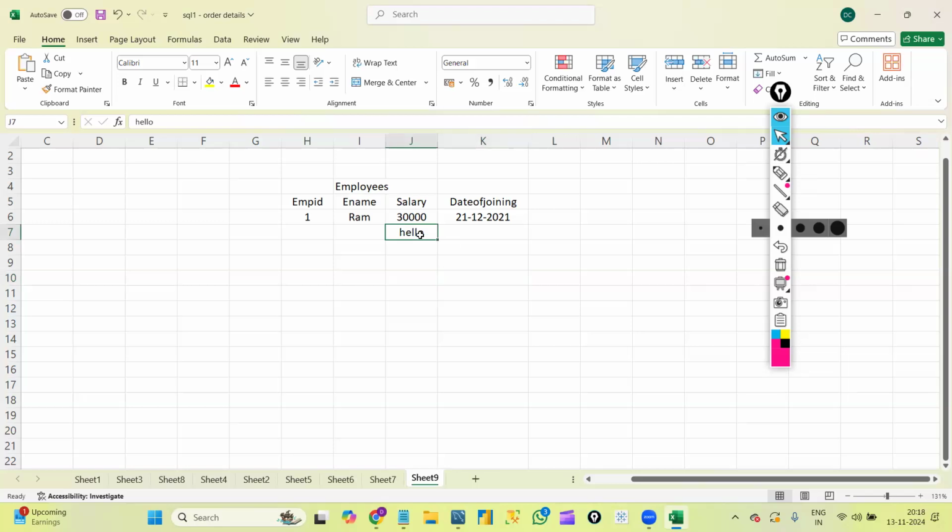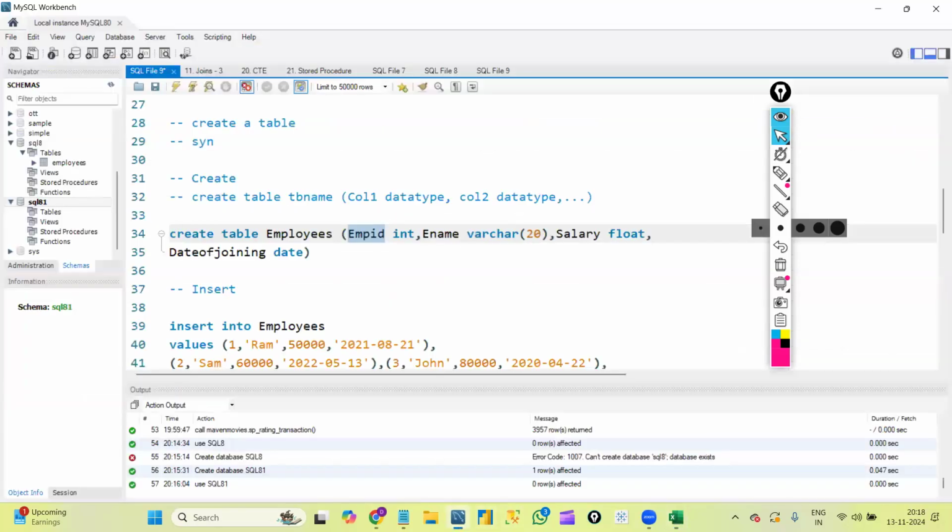It is not throwing me an error. Excel is not that robust, it won't tell me if I wrote any incorrect or irrelevant data. So that is the reason databases came into existence. Not only that reason, we have so many limitations within Excel, which we will discuss going forward. So this is one of the limitations.